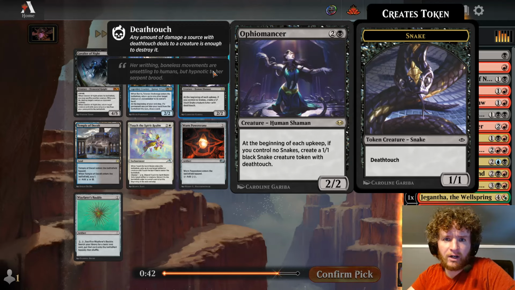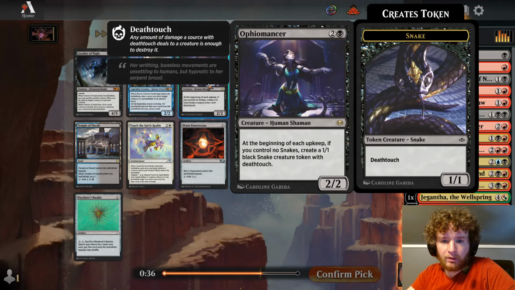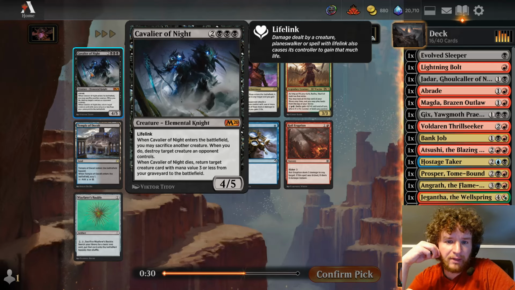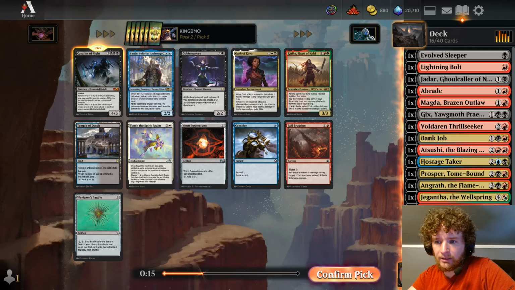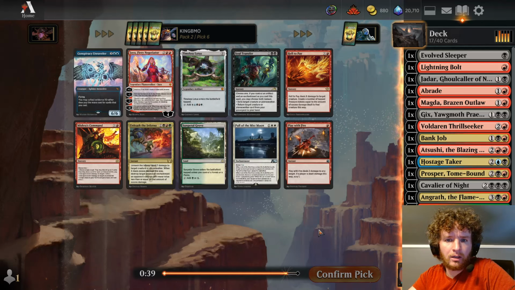Ophiomancer. No, Ophiomancer? I know the card, but I clearly don't know how to say it. 3 mana 2/2, make a snake every turn. That's okay. Cavalier of Night. 5 mana 4/5, enters the battlefield, sacrifice a creature, destroy a creature. This card seems cool. Rending Volley, 3 to any target. That's also okay. I think I'll try this Cavalier. It's a little expensive, but hopefully our mana holds up. Play with Fire is okay. Hell to Pay is probably less good.